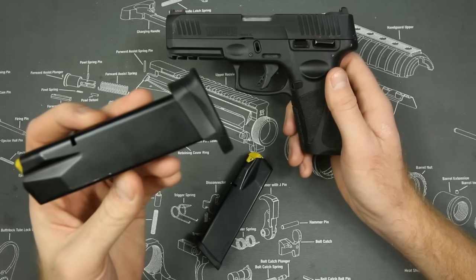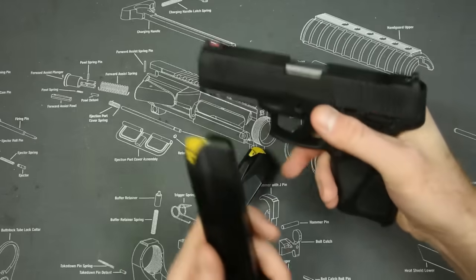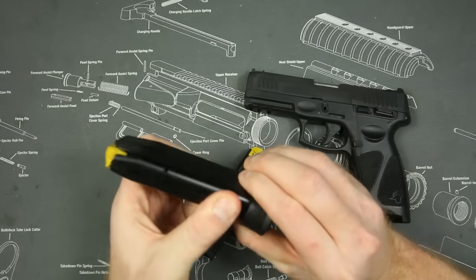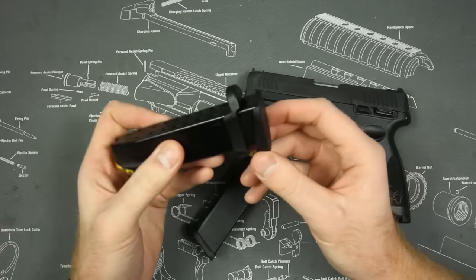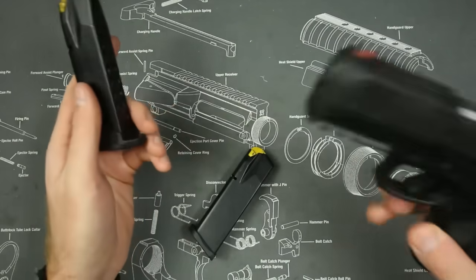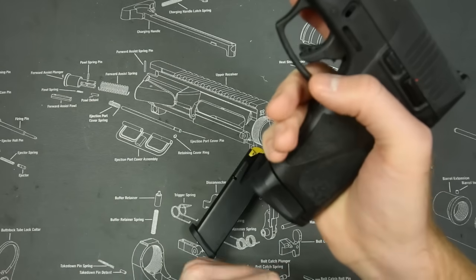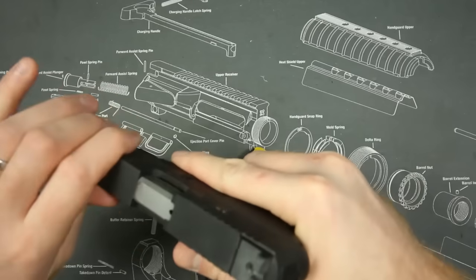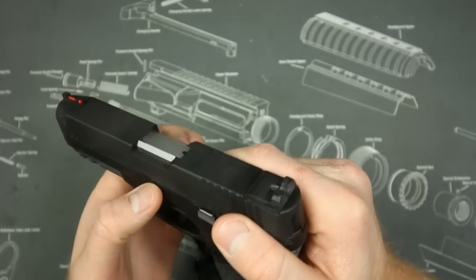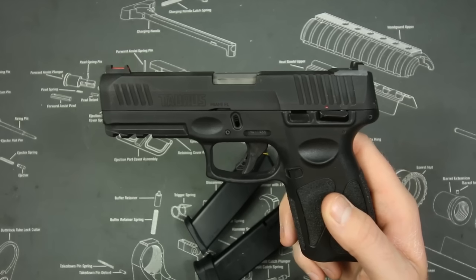The 17-round mag has a sleeve on it to make it feel flush fit when it goes in, which is a nice touch, however, done rather poorly in my opinion compared to some other companies, and it does move all over the place. However, you can put glue or a hair tie or whatever you want to do to fix that issue. It does come with a little bit of a grip here if you have to strip the mag, which I do like in case the magazines get dirty or in case the gun gets dirty and you have to strip the mag and eject it and stuff like that. However, it does come with kind of a subpar takedown system in my opinion compared to something like a SIG or an IWI or something like that.